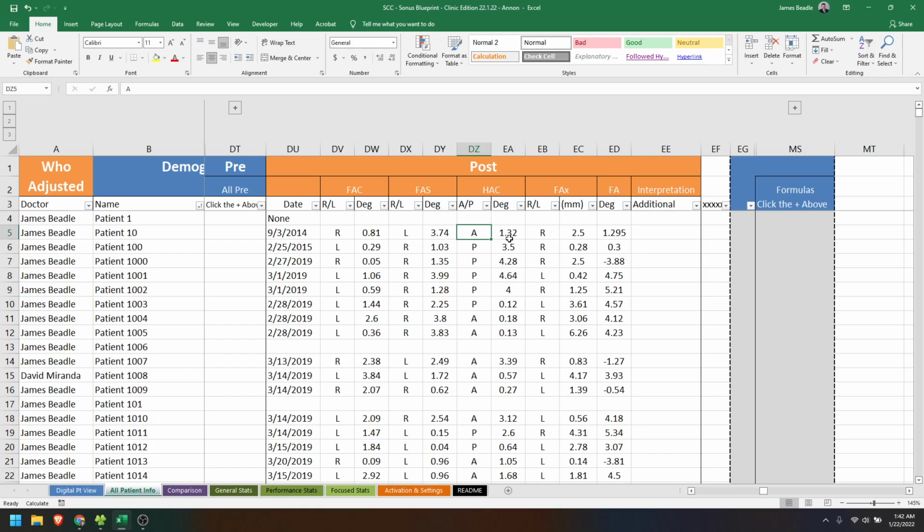This is not boot camp, so I'm not going to try to explain how this actually happens. But needless to say, what is absolutely critical is that when you're doing your post X-ray analysis, you're not putting back in the chondral aberrancy or the frontal cranium aberrancy value into those calculation boxes for the post. The reason is that can flip your HAC depending on what happens with your CFAC.